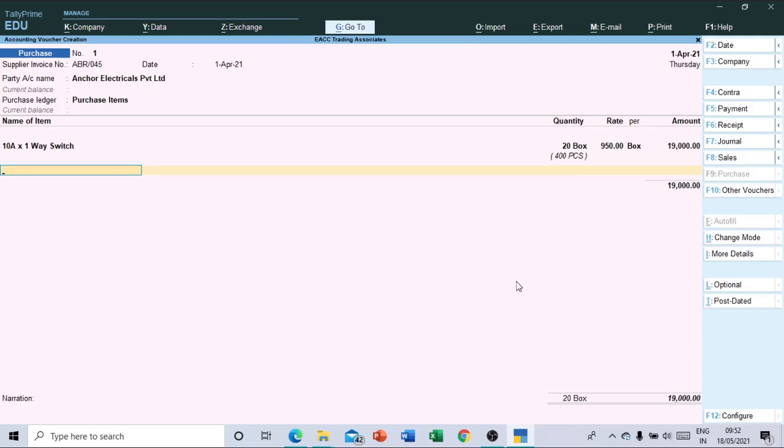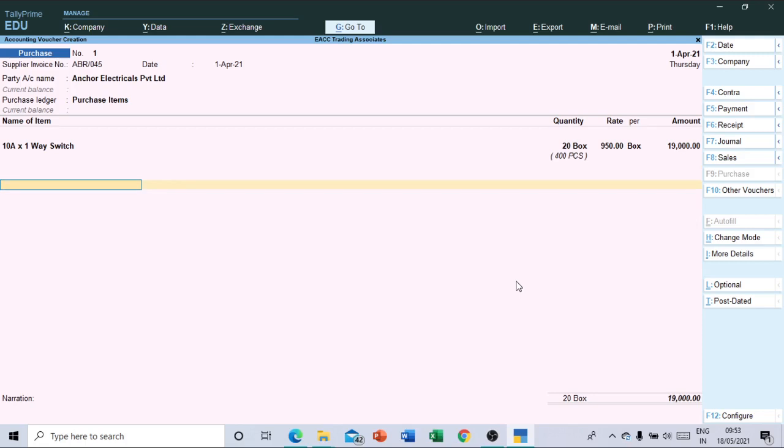Otherwise, if you go and check in the industry, in one purchase there are multiple stock items. So if you become an accountant, if you have an opportunity to do a job as account executive or account assistant, and you are entering a purchase transaction, then definitely in that purchase invoice you may find more than one stock item. If I have any other stock item, I can definitely create the stock item here, give the proper information and go ahead. Because I don't have any stock item, I am pressing enter.